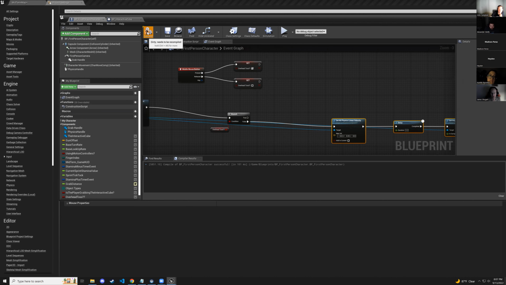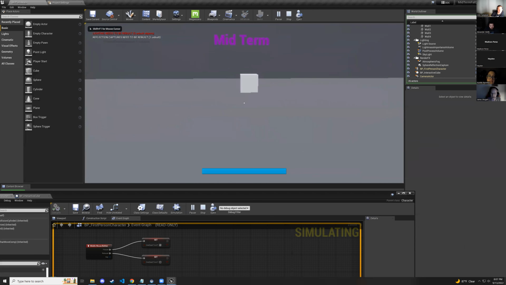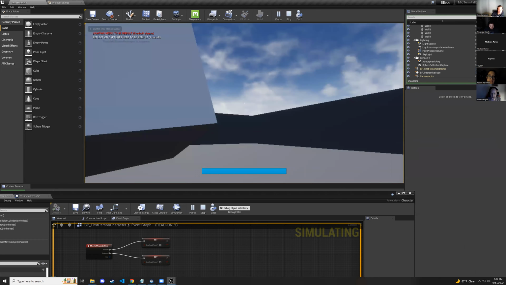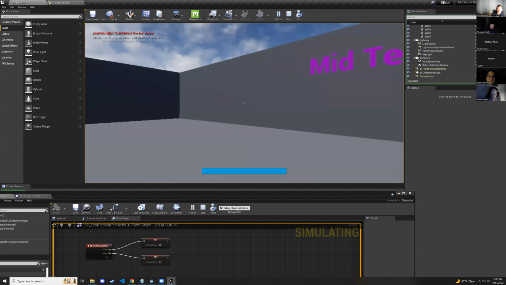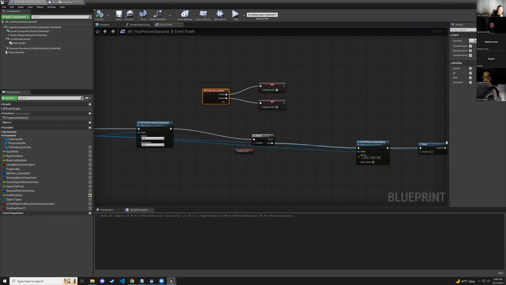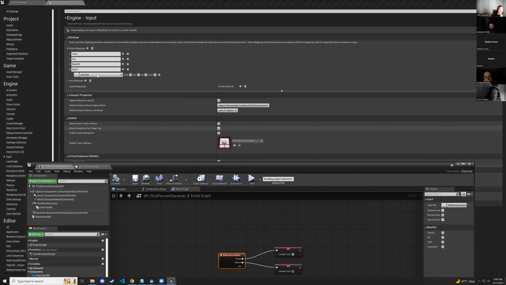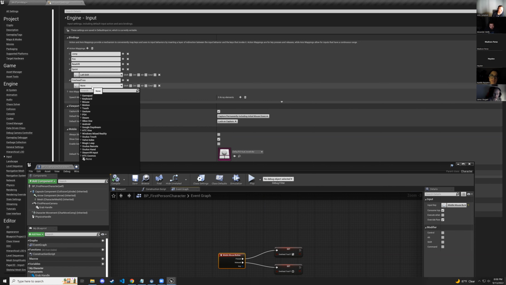But if it is, they have to let go of right mouse, but hold down middle mouse to do this. That might be really weird. So grabbing it, holding down middle mouse, let go of it. Yay, goes into outer space. But we can change this key binding instead of middle mouse. We can change it to whatever we want. So maybe this is, I don't know, control or something like that. So overhead toss. I don't know if we can do control. Yeah, left control. There we go.